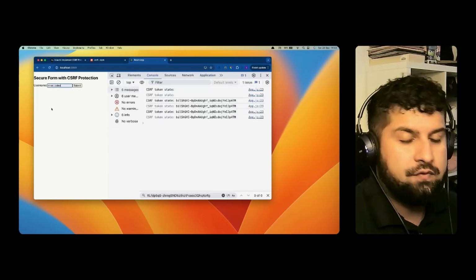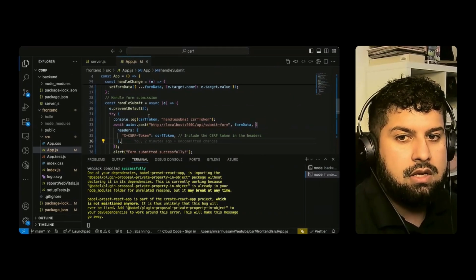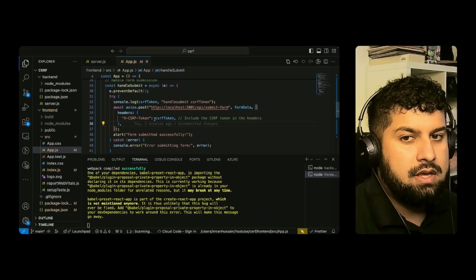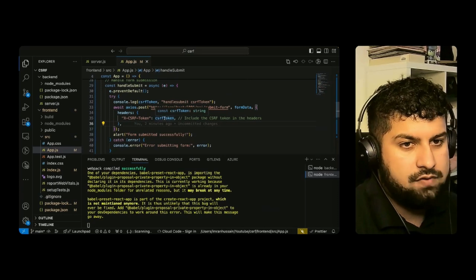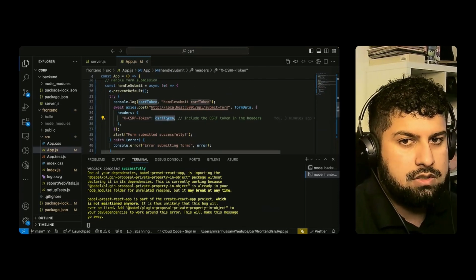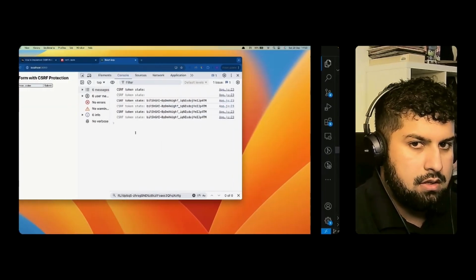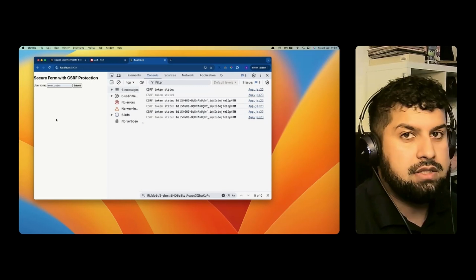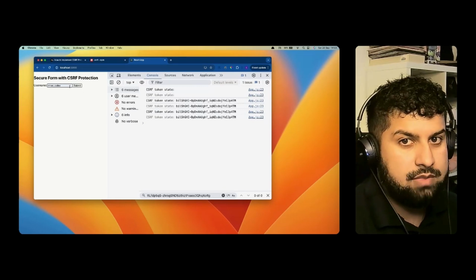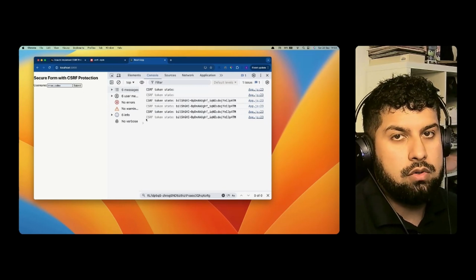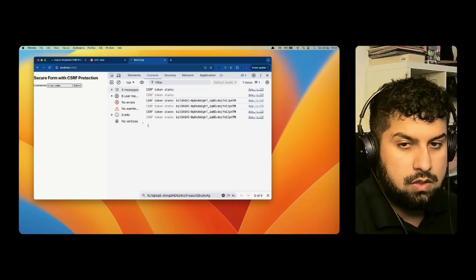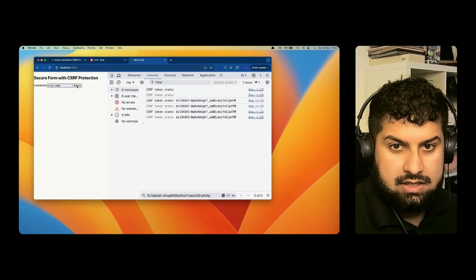So again, the process of what's going to happen is we'll do a post request, passing in the headers of X-CSRF-Token and the CSRF token in here. This is the one we've logged already in the console, and then we should get an alert, form submitted successfully. So I'm going to test this out, and I think this will fail. And if it does fail, then that is a good sign because we need to enforce some more changes in our code, on our server side and also our client side. So let me submit this.